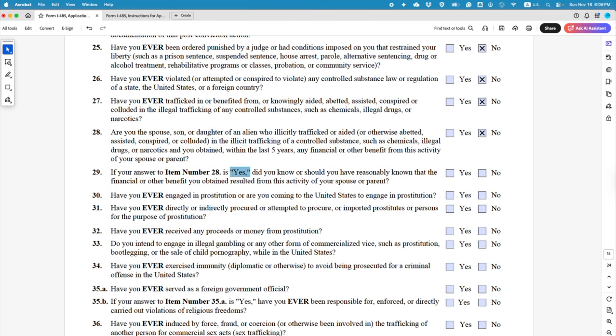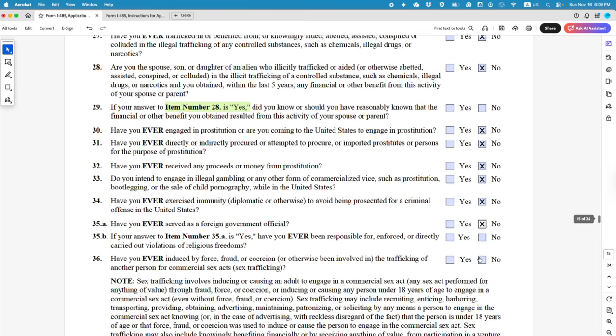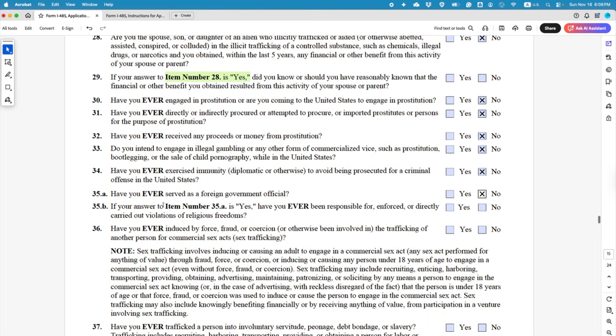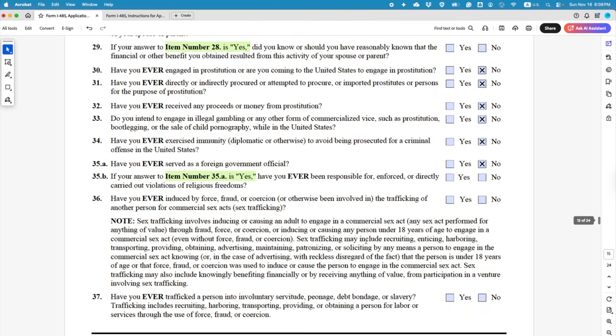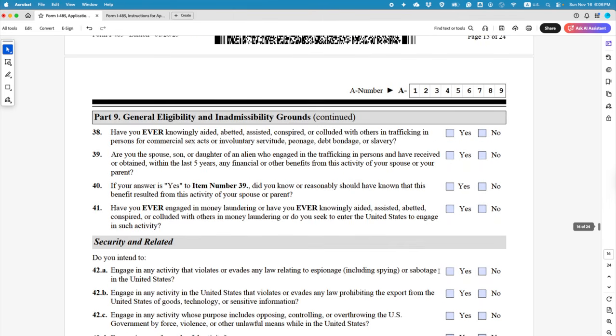This only applies if I select yes to number 28. Again, I select the applicable options, and again here, if your answer to item 35A is yes. I select no, so it doesn't apply to me, I keep it blank. And then I select no, it doesn't apply to me, so I go this way. If you answer yes to number 39, again, I select no, so I keep it blank.